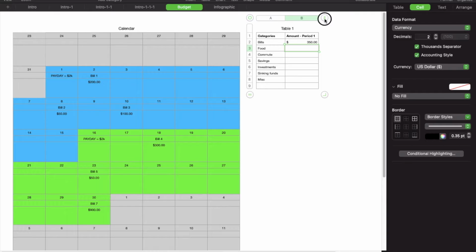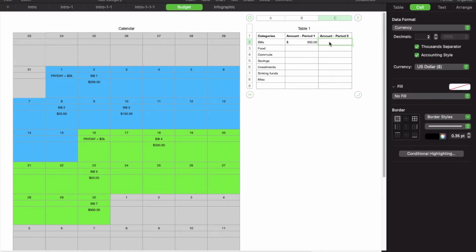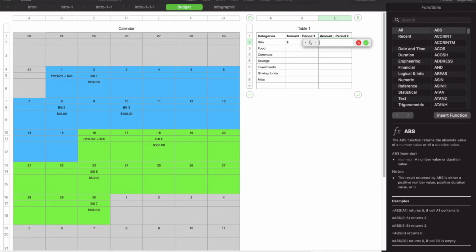If you're on a biweekly pay cycle, unless you make significantly more than you spend, you're really going to need to factor in period 2 when funding period 1, and I'll explain why in a moment. But for now, let's go ahead and create a period 2 column, and let's add our period 2 bills to that column.